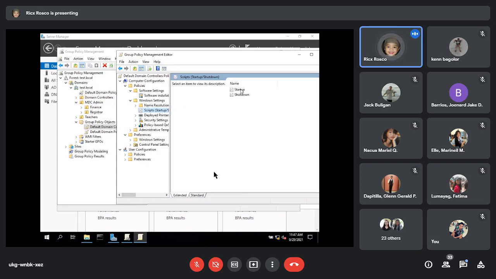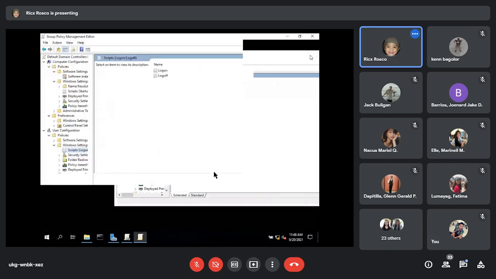Okay, when the computer starts up or shuts down. Now, in here also, in our policy for Windows, you have here script, log on and shut down. So this runs at log on and shutdown.